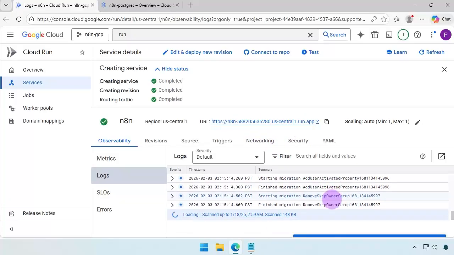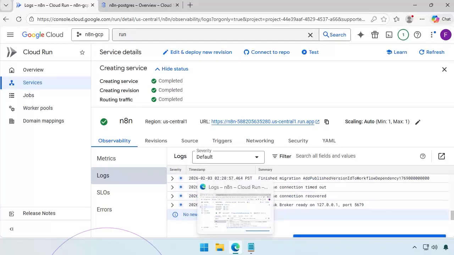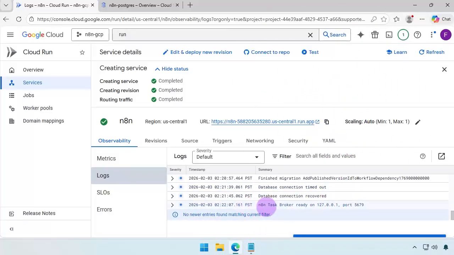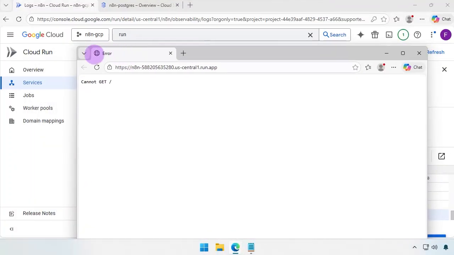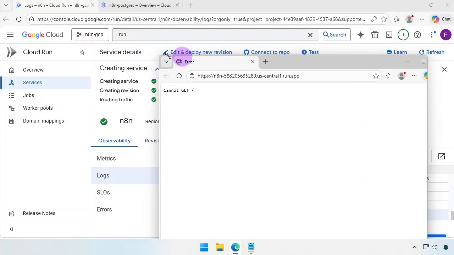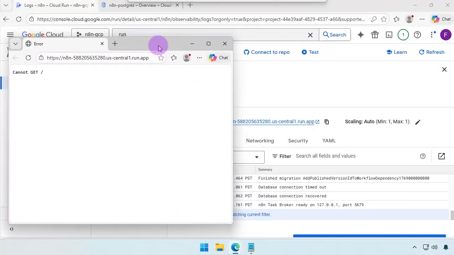Please don't go to the URL before that, because this creates another instance running and makes the migration that n8n does in the initial steps fail. So please be careful.